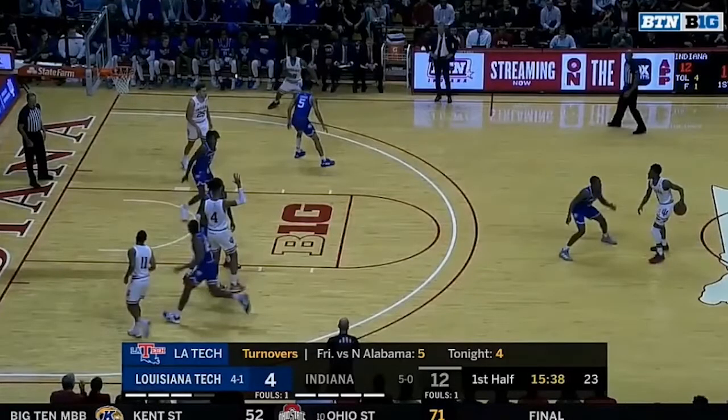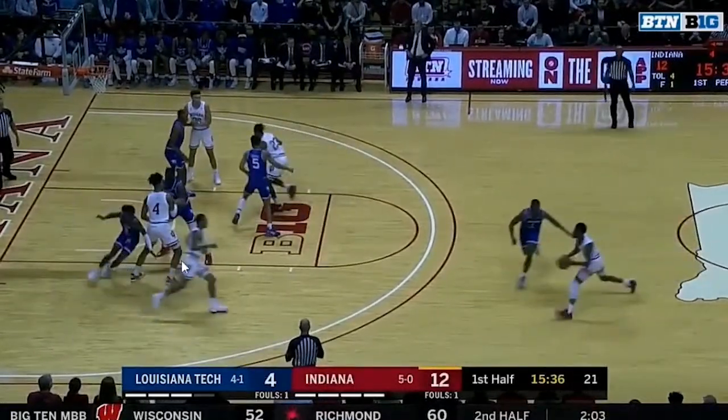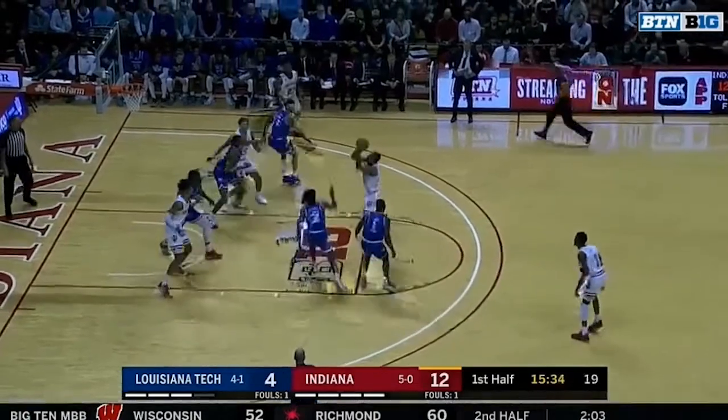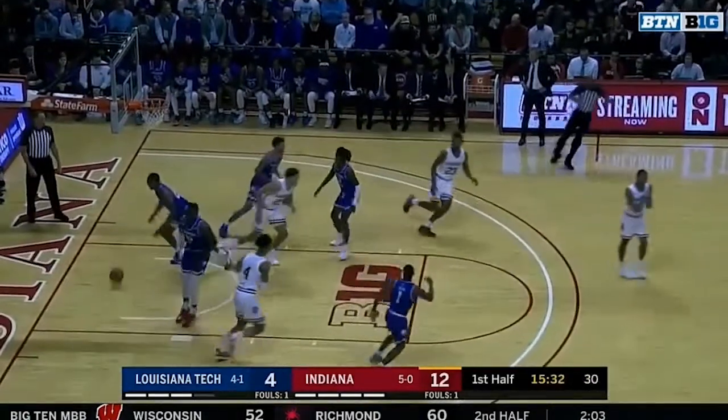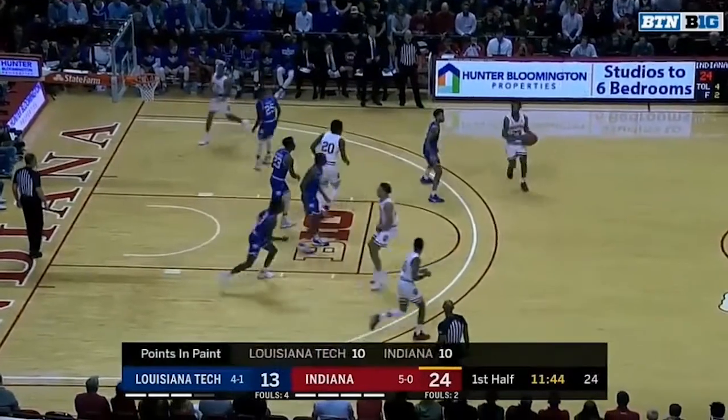Something I was really impressed with from Devontae Green last night was his ability to come off of screens, off the ball, and read his defender. So in this first clip, we'll see his defender wants to trail him here. So that's an automatic trigger. If your defender is trailing, you want to curl this screen. Devontae Green does exactly that. He curls it, tons of space, wide open 15-footer. He nails it.